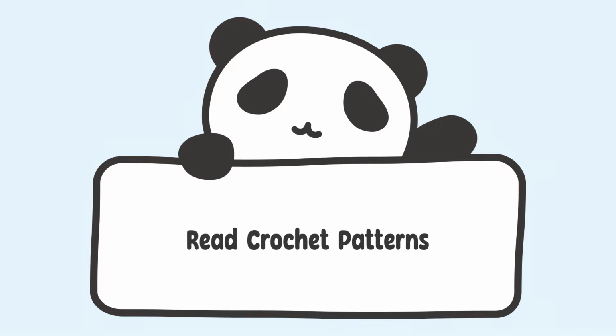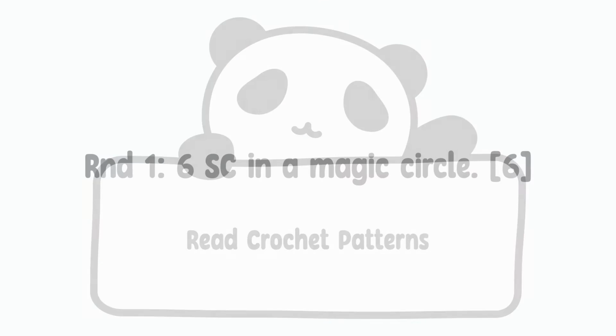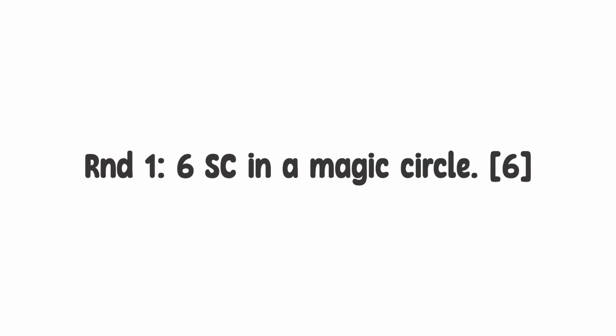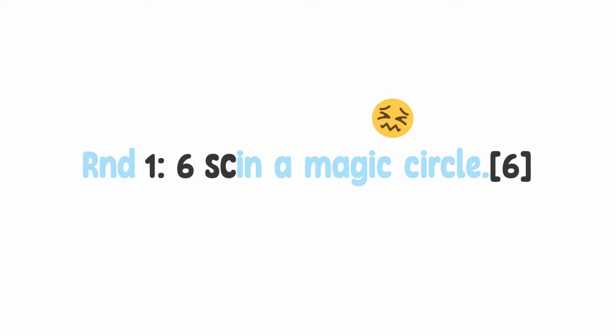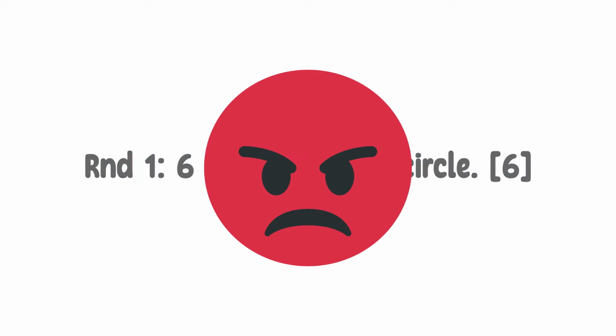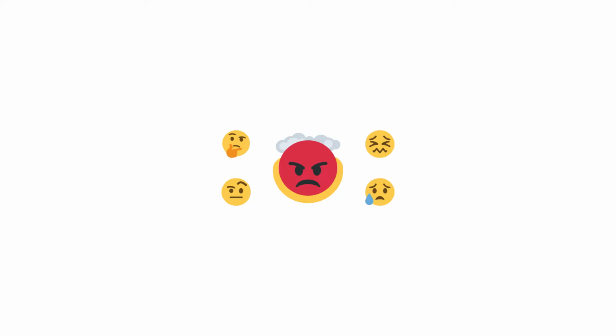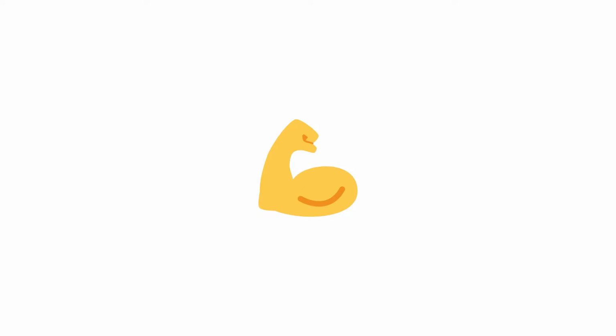In this video, you'll be learning how to read a crochet pattern. Now, if you're anything like me, when you first saw your crochet pattern, a few things might have popped into your head, like, what do all these numbers mean? What's a SC? This looks like a foreign language. This is really confusing. I don't get it. So if any of these thoughts pop into your head, I'm here to assure you that by the end of this video, you'll become a pro at reading them.